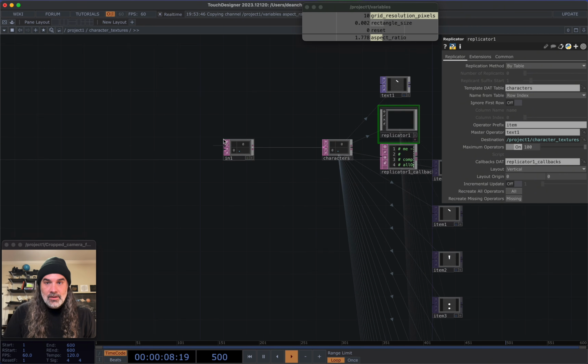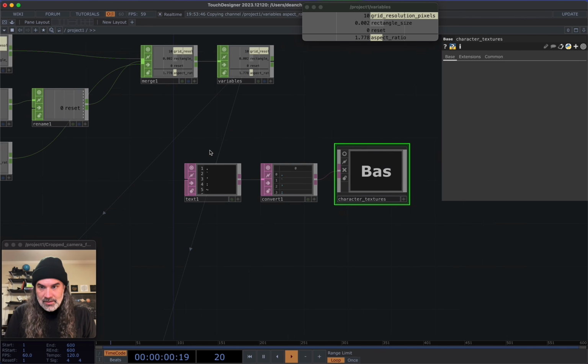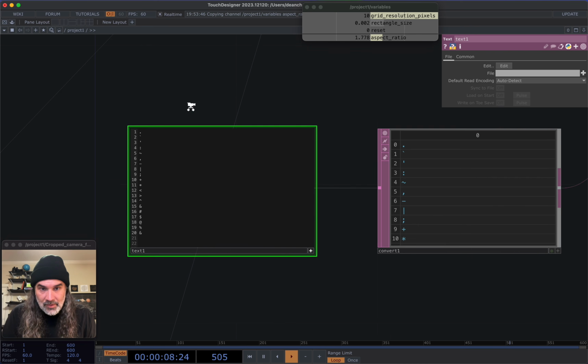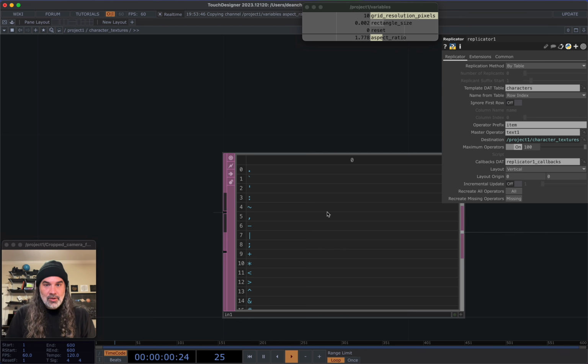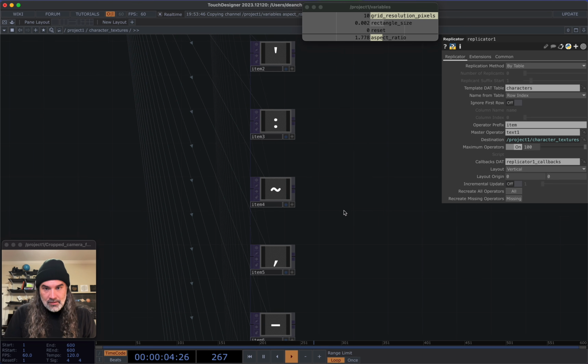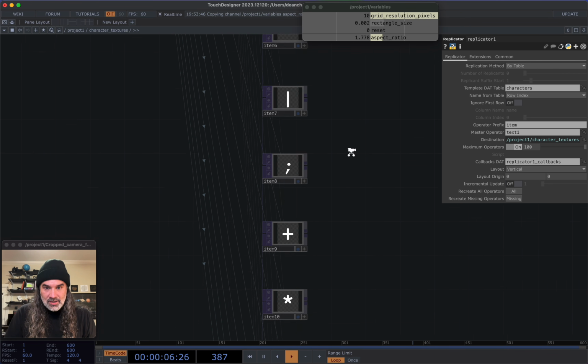Okay. So maybe the underscore is not the best character to use for this. Let's see, is there something around that? Maybe I use the pipe. It might not be perfect, but let's throw it in and see what happens. Okay, I want to replicate that again. And pipe comes in fine.